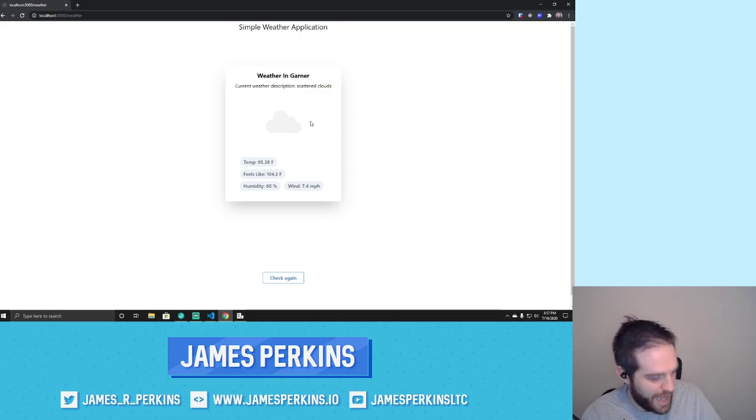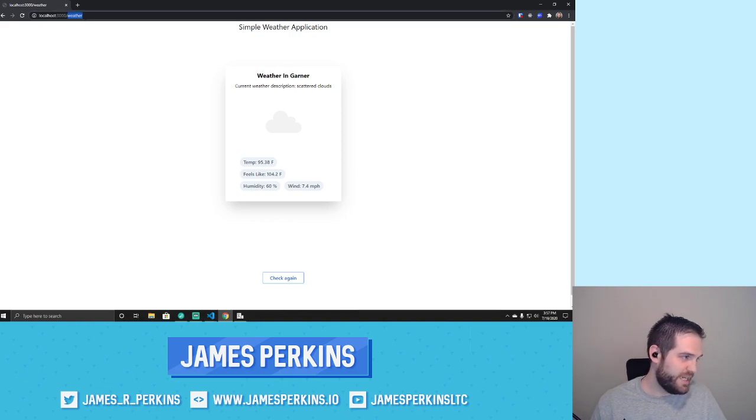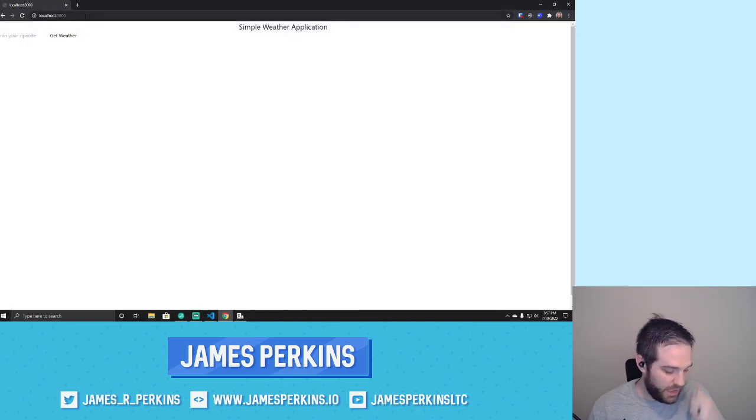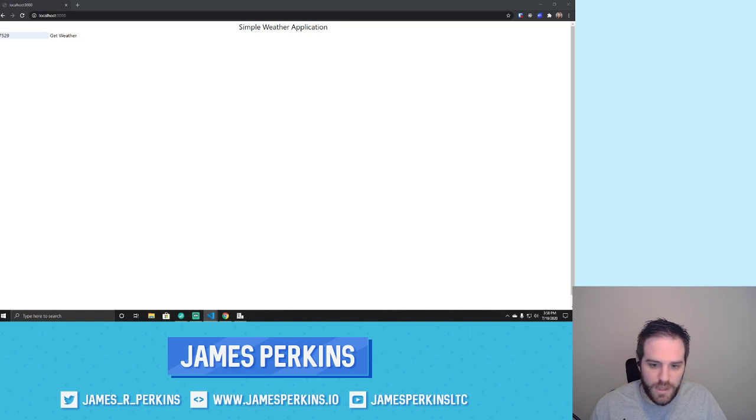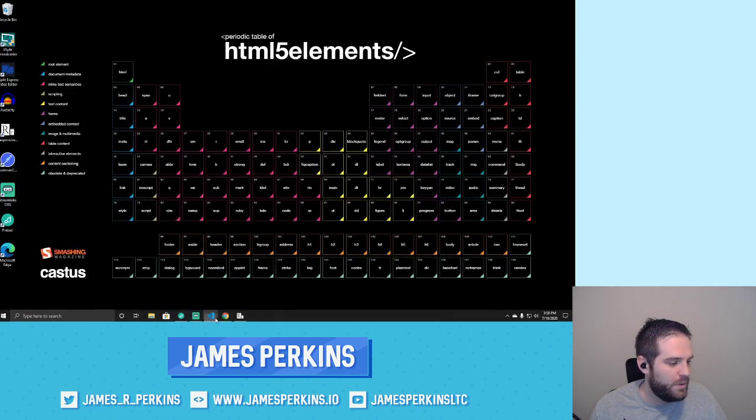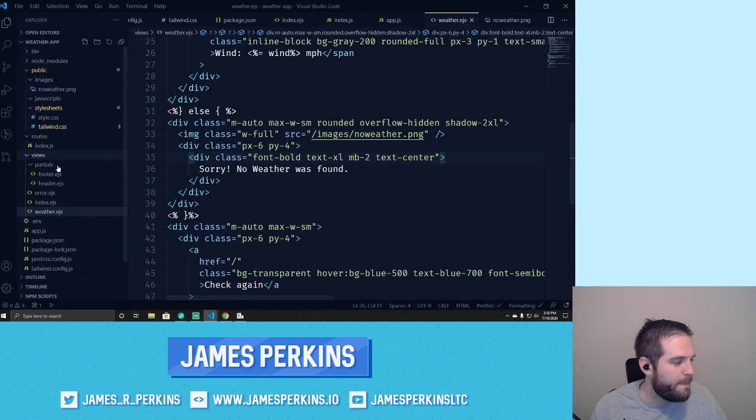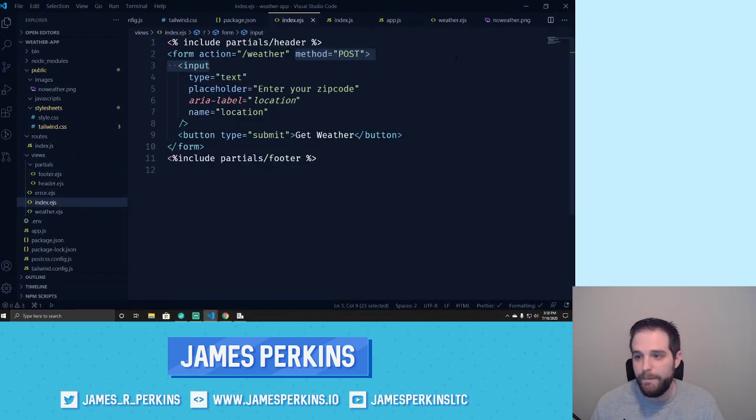It has everything that we expect it to, but the only thing that we really need to fix is the index page, because this index page right now doesn't do a lot, does it? It's all the way over here, it's just all this white space. So let's fix that. In our index file, we're using just an input, and it's not anything fancy. We didn't do anything with the form itself. So let's fix the form first.